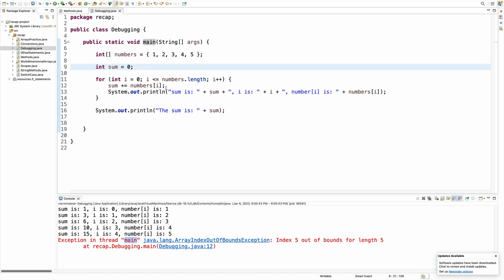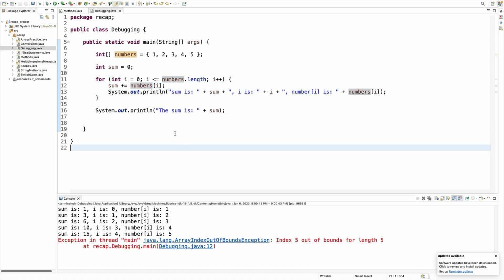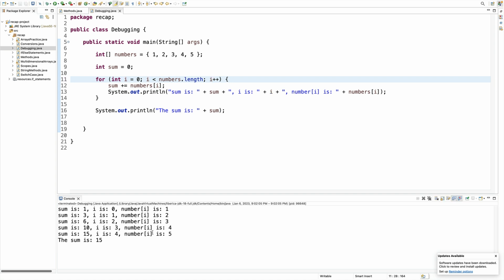So where do I iterate through the array? Of course, in the loop, so I understand the problem might come from this part. And then we have a hint, index 5 out of bounds. So I'm starting from 0, which is totally fine, but i becomes, at one point, 5. That index 5 does not exist in the array itself. So this condition is allowing us to bypass the bounds. This can be fixed by just removing that equal sign, and then everything is okay in this case.